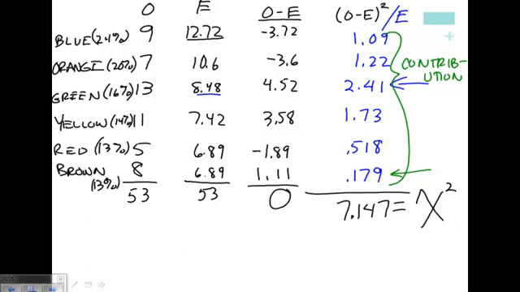Okay, the chi is a Greek letter. It looks like an X, except it's got this extra little dealy bob right there. That is the chi-square value. The formula for chi-square, as given on your formula sheet, is that chi-square is equal to sigma of (O minus E) squared over E.